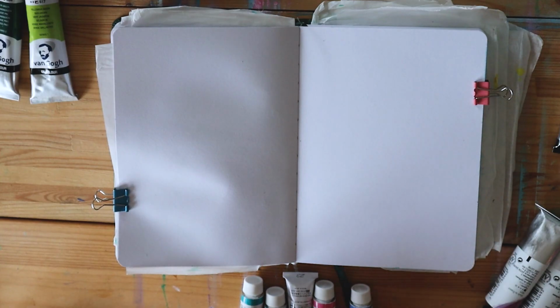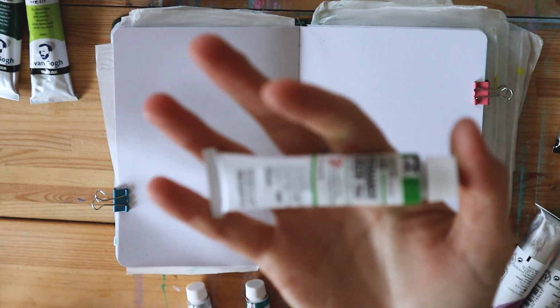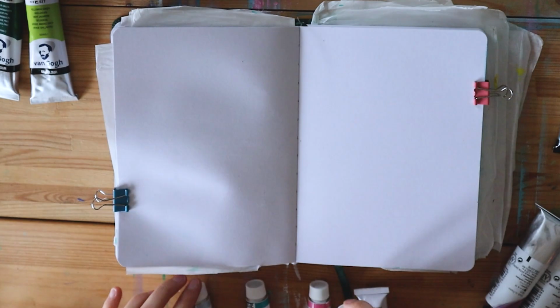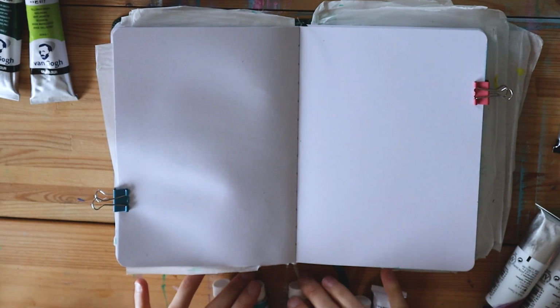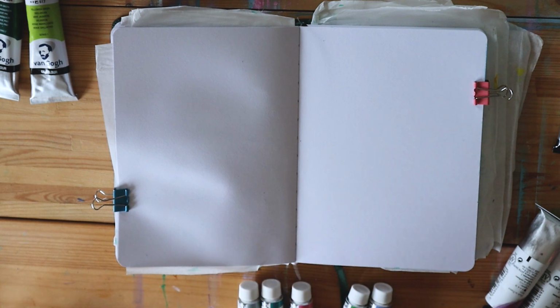Okay, let's swatch them. This is gonna be fun. Okay, I'm gonna start with Holbein. The tubes look so cute. I really like the Holbein designs of their art supplies.